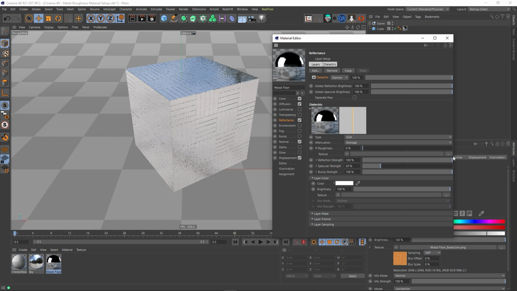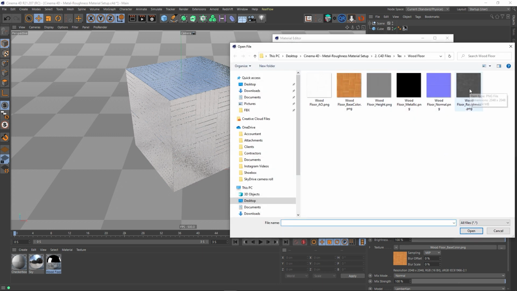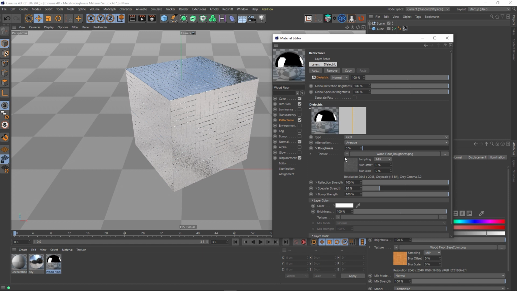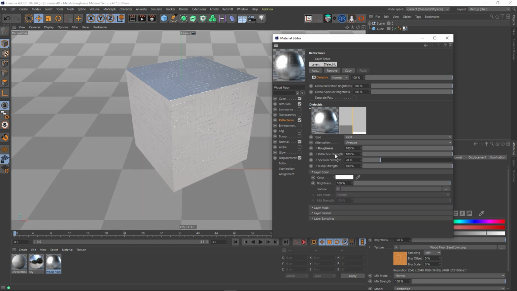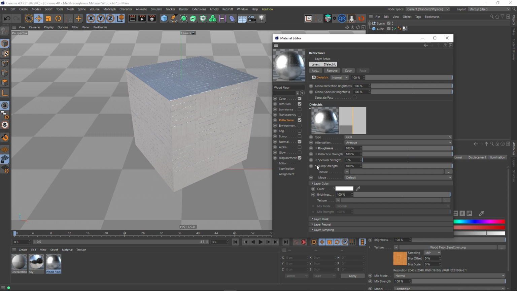So let's go grab that map. We'll open this up and we'll grab our roughness, and now that's plugged in, and you can see that nothing happened, and it's because this slider's down at 0. We slide it all the way up, and now our roughness map is actually determining what the surface of this object is like. Our reflection strength can be at 100%. Specular I'm going to bring all the way down, because like I said before, it's a fake reflection. The bump strength, there's nothing in there, so this will not have much effect on the surface at all as far as I'm aware, but we're going to leave that at 100% anyway.